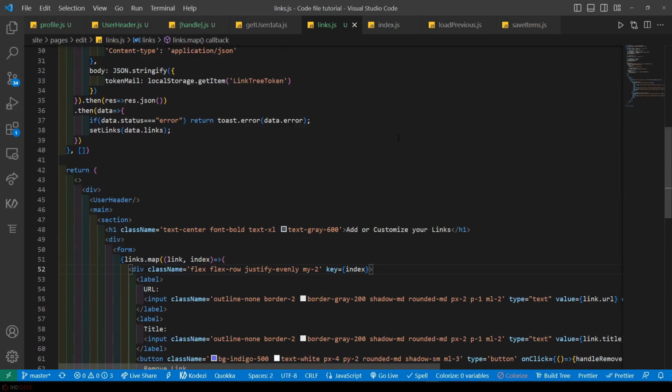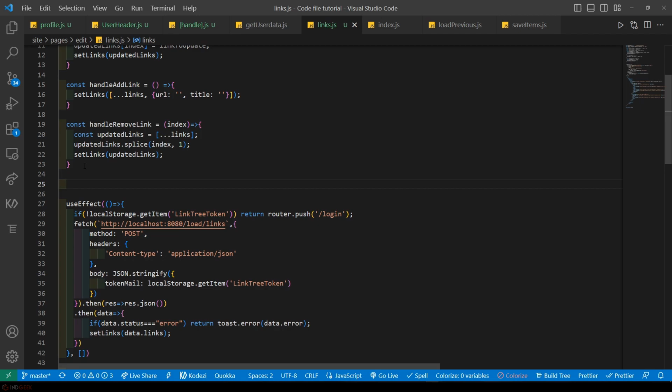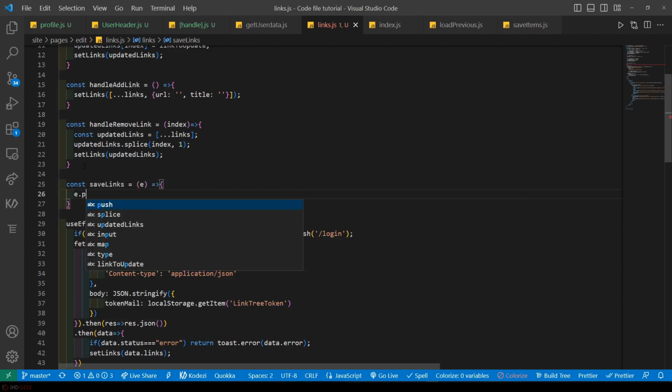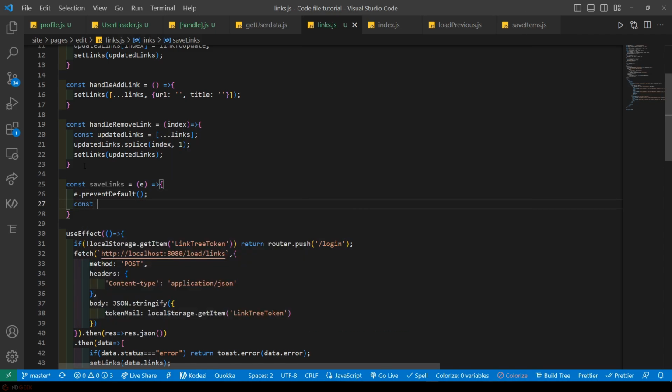So for that, I will full screen this. Create our function. Name const saveLinks. It will have access to the event. Let's do event.preventDefault. Let's create a new array that contains the values of the links object.